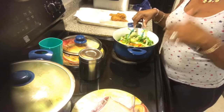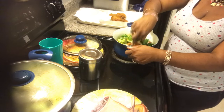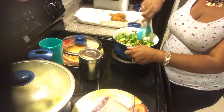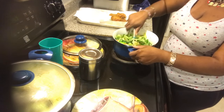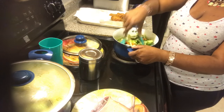I can stuff this in some chicken breast, and I'll be good to go. You can stuff it in a bell pepper. You can add some cheese and some rice and some diced chicken to this. And you'll be good to go.